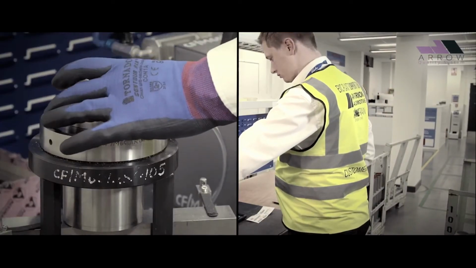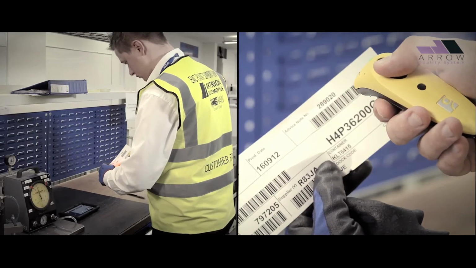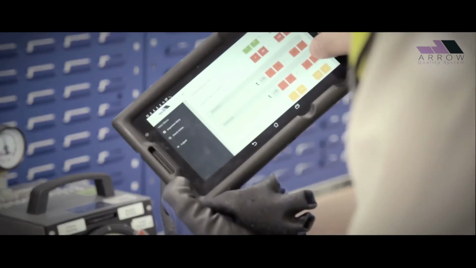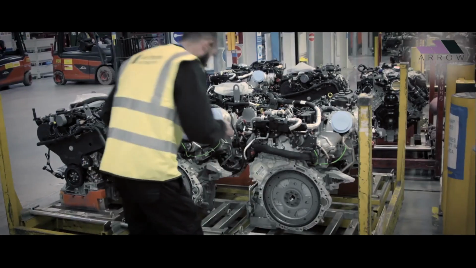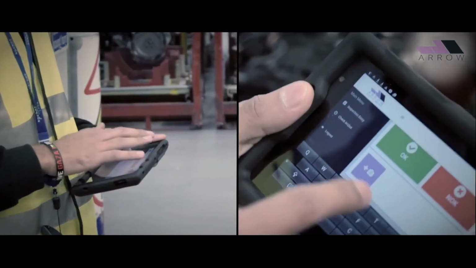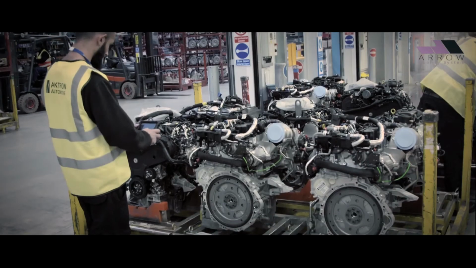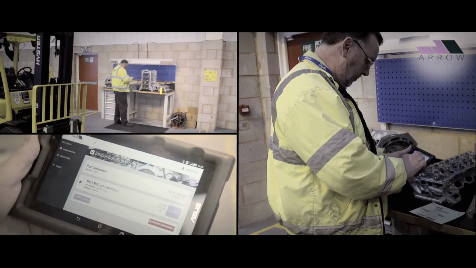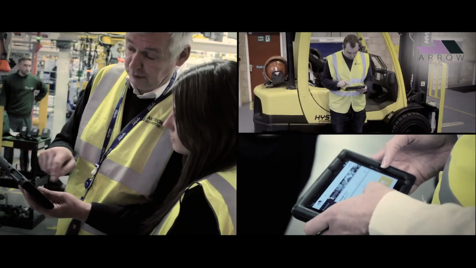Arrow is a web-based reporting system. Arrow allows all information to be held in one place and accessible by all, anytime, anywhere. Arrow provides live analysis and statistics and full traceability. You can take decisions based on the quality and reliability of the data in real time.